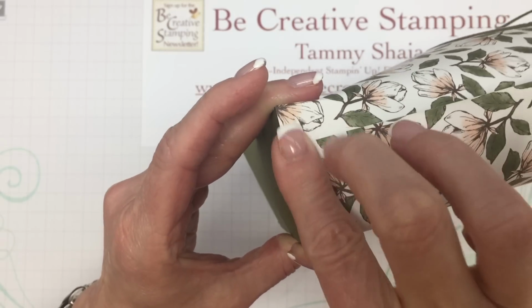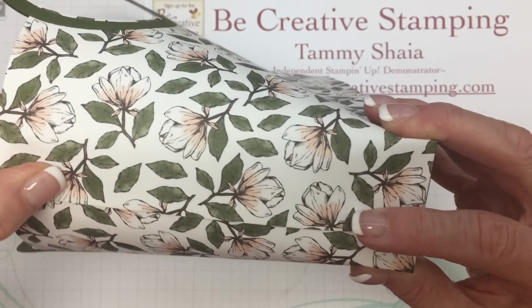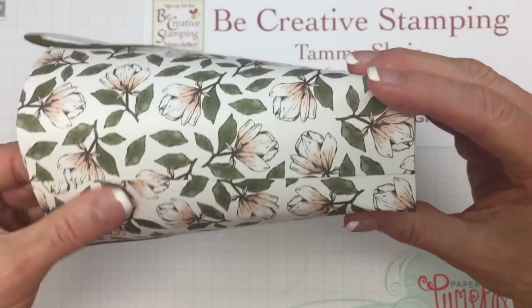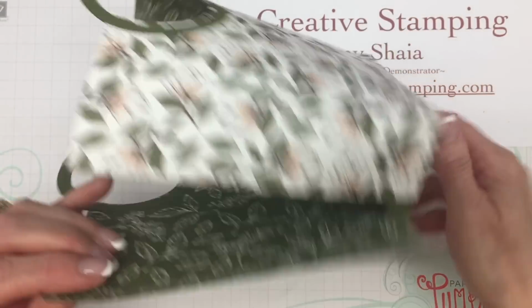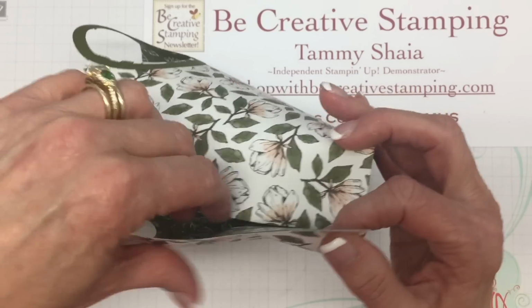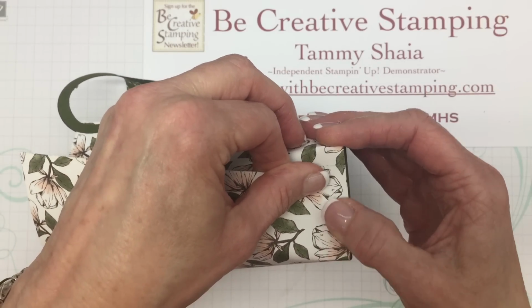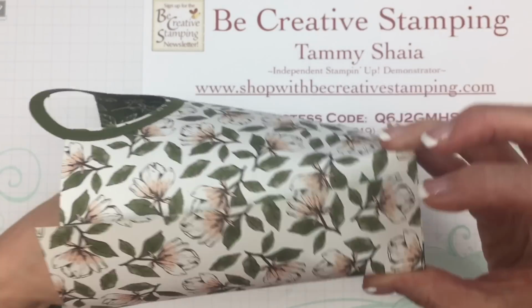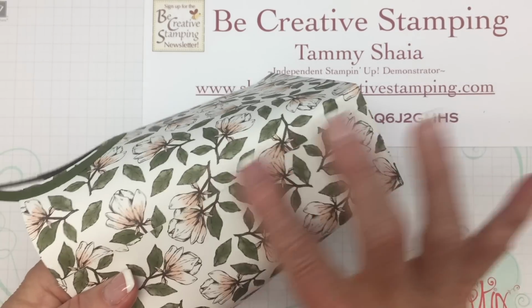All right, and then I am actually ready to wrap this around to this side, just like this. All right. And then the side just kind of wants, it'll just fall into place actually. Okay, so there's the side. It just fell right into place right there. And because it's kind of a busy designer paper, you really don't see that seam. All right, over on this side, and this is the last part, I'm going to round that corner with designer paper, make that little pleat right there, and now I'm ready to close this side, okay?